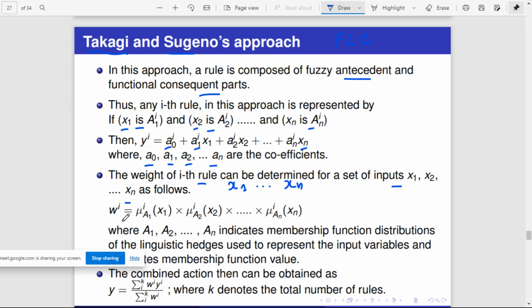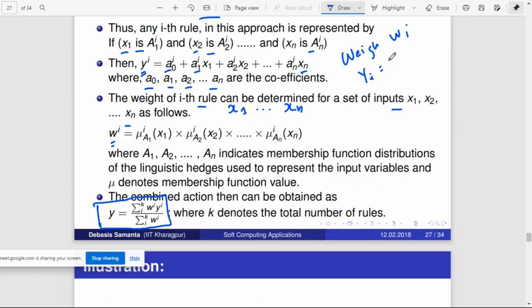So you just try to understand that there are two things we have to identify. One is we have to identify the weights, which is called wi. The other one is we have to identify yi. Okay, yi is normally something like a guessed value. These two things we have to identify for all the possible cases, right?